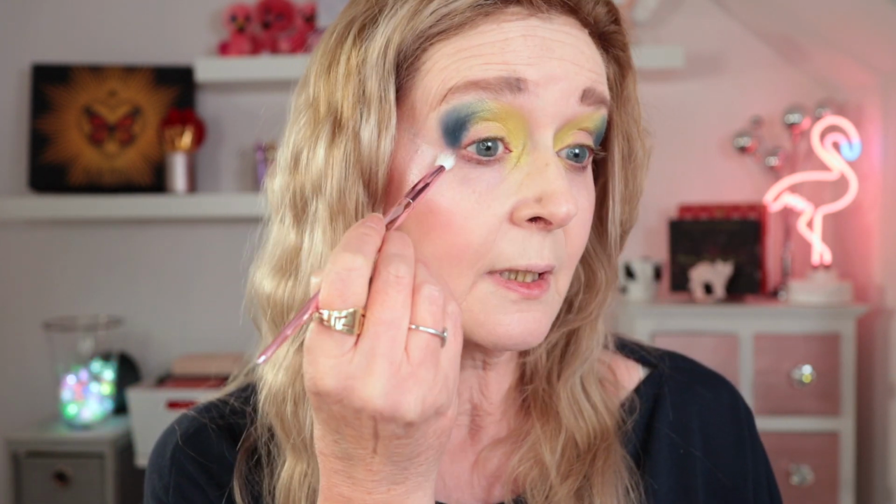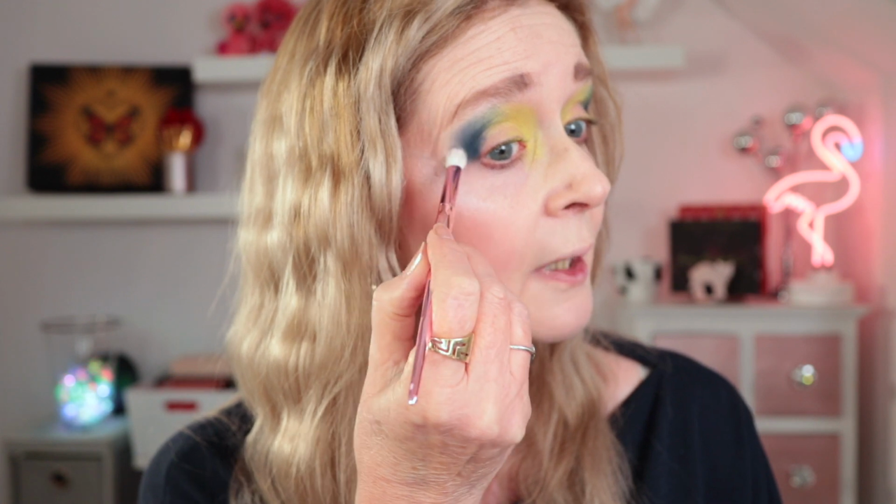I just want to blend a little bit around the edges here. But with colours like blue, I don't ever want to over blend too much. You're never going to get it to blend in with your skin anyway. I don't want to lose the pigment, but it's pretty strong in pigment actually. I'm quite impressed with that.